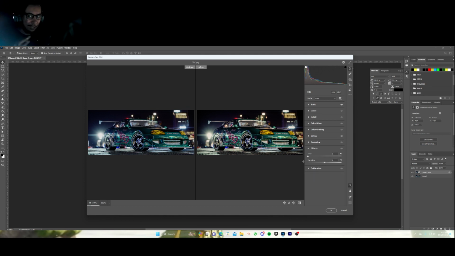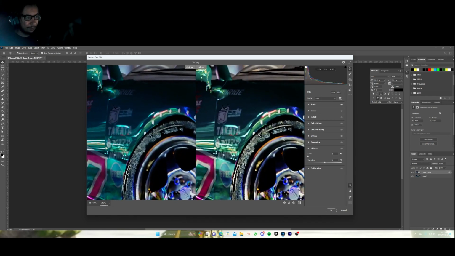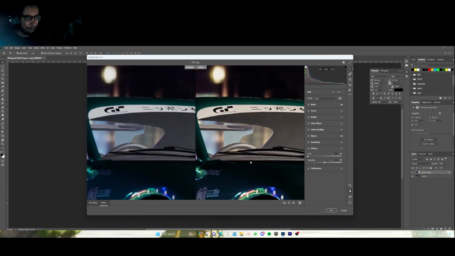Okay, so this step is really important. Whenever you export any sort of 3D render, whether it be cars, bikes, or any product or any character, usually what happens is we process it through a denoiser, which eliminates all of the noise, right? But real life film has grain, and we want that. We don't want the noise, but we want the grain. So we'll add that over here, and I'll also zoom it in so you guys know the difference.